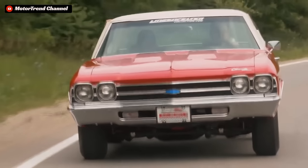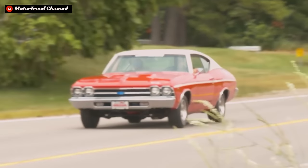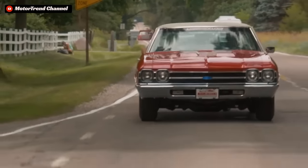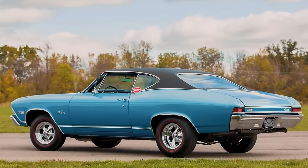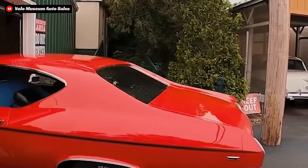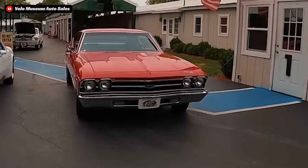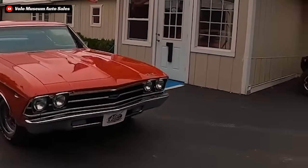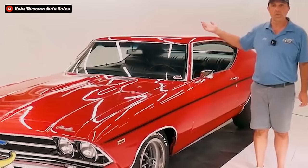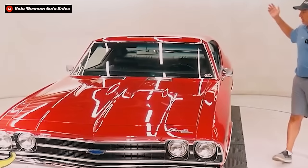But here's the coolest part — you would never know that this Chevelle was that fast by looking at it. These L72 powered Chevelles were actually a bit of a sleeper in their day. All of the COPO L72 Chevelles were based off a base model Malibu Coupe, not a Chevelle SS. They got the hood and front grille off a Chevelle SS but a standard Chevy Malibu interior. So most people in 1969 would have just thought this was a regular Malibu with some SS parts thrown on it, letting it fly under the radar and surprise lots of would-be victims light to light.